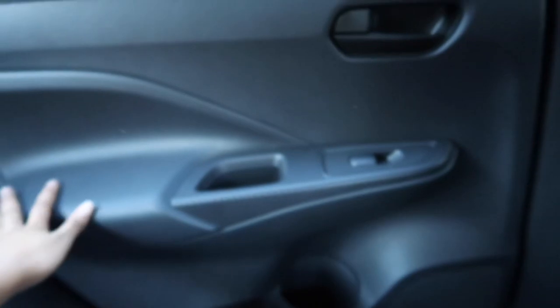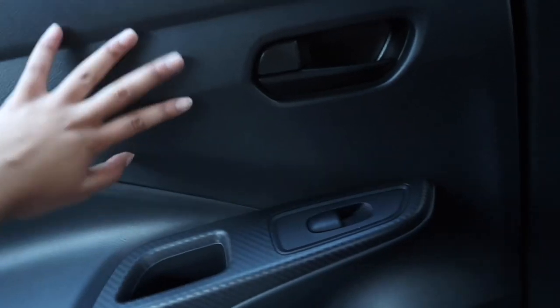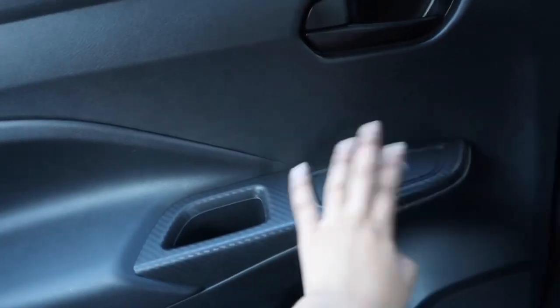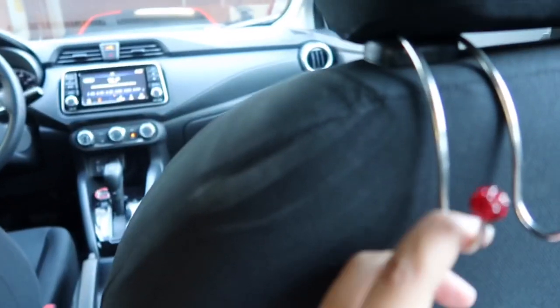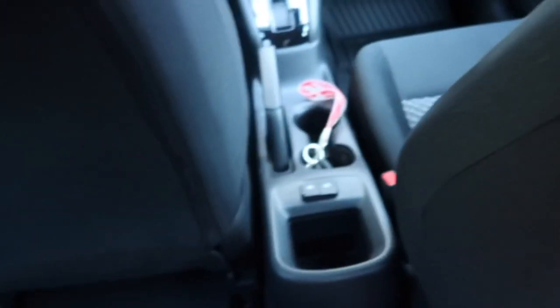Okay, so y'all, now I'm in the back seat. Remember when I was saying the cup holders, they're not up where you can see them on the door or anything, they're down here. That's the reason why I didn't get any little cup holders to go in here. But y'all know how a door looks. You got the lock, the little handle, and then the window. And on the back of my seat, I have one of these little red hooks, and on the back of this seat, I also have a red hook. And I got a deodorant stain right there. And yeah, y'all, I have no space in the back. So hopefully nobody sits like this in my car, because anybody's gonna have no space.